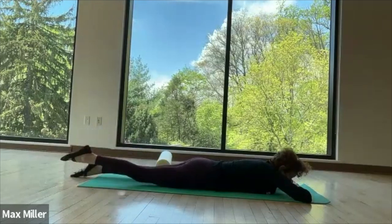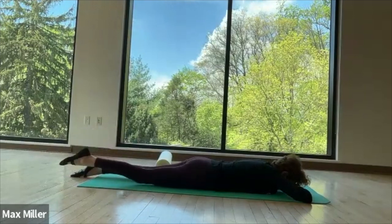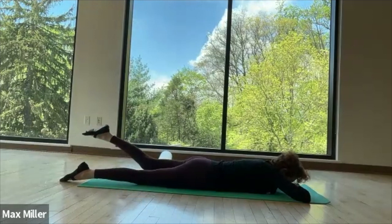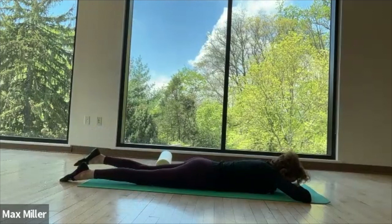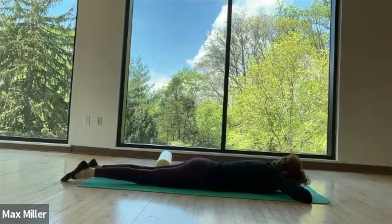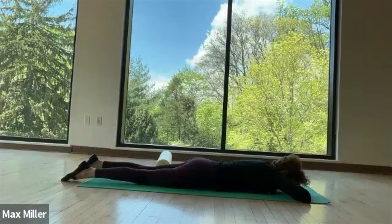We're doing this to really get the work into the glute and the hamstring without getting into the low back. Try to think of your tailbone dropping even as you lift the leg. It won't be able to maintain that, but it'll keep your low back a little longer so you're not crunching into that lordotic curve. We're alternating here. Good. One more set like this.